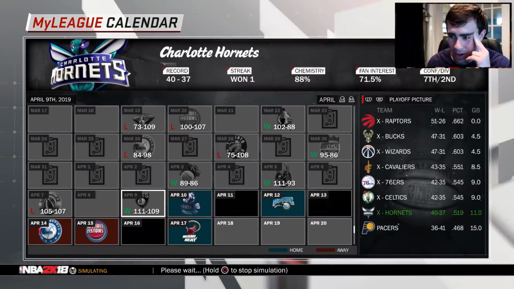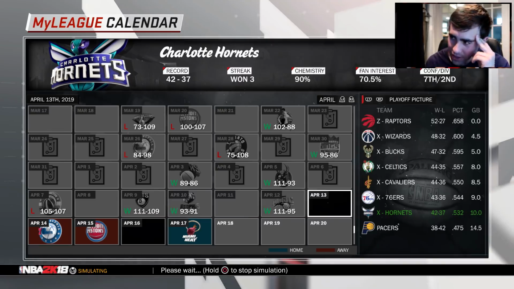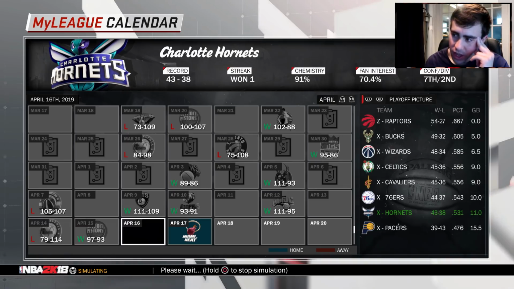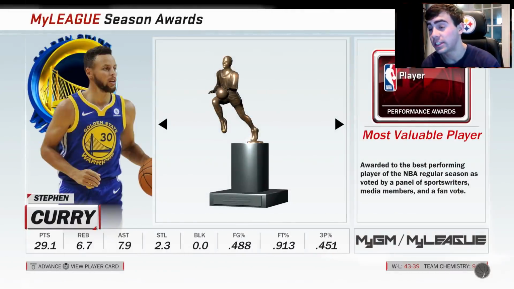Guys, I'm so mad right now. See, I wanted to have, like, a 30-win season, get a top five pick in this draft. This team decides to win 42-plus games, and we're going to make the playoffs as a 7th seed. Oh, my God. You've got to be kidding me. All right, it's just going to set us back more.